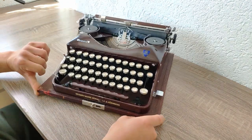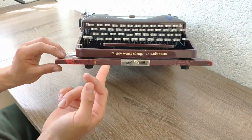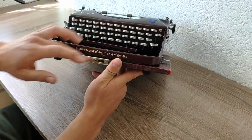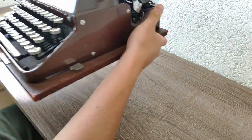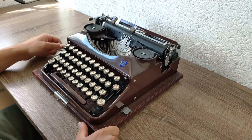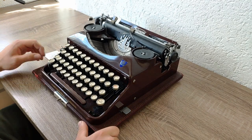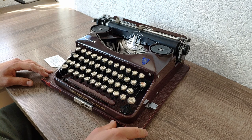As you can see, the typewriter is in great condition. The paint has no damages at all. Maybe here's one small damage, but there's nothing more. So it's in pretty nice condition and it's also typing very, very well. And yes, in this video I will present it to you. And yes, let's just start.